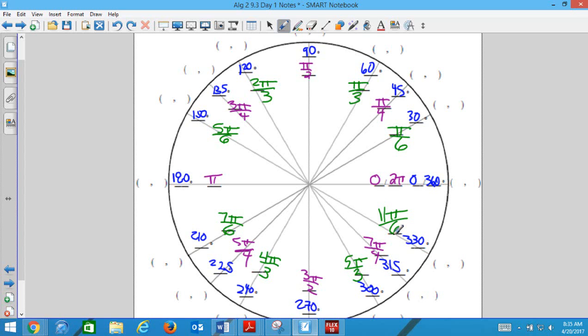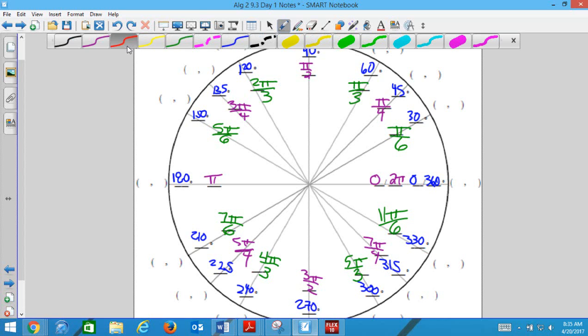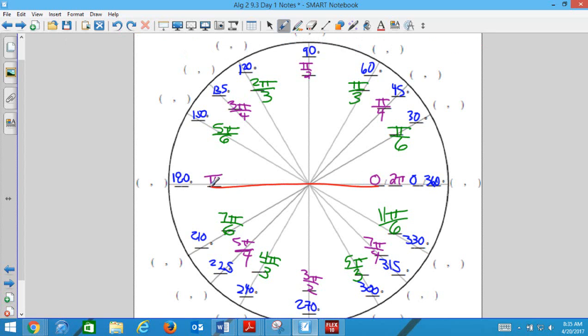So once we did the 45s and the 30s, we got every single one, but we could do the 60s if we wanted to. We could look at the 60s. How many 60s fit into the top half? The one thing that people get tricked up about, making mistakes on with the 60s, is there's only 3. So 1, and then 2, and then 3.